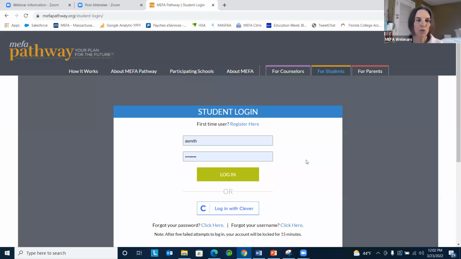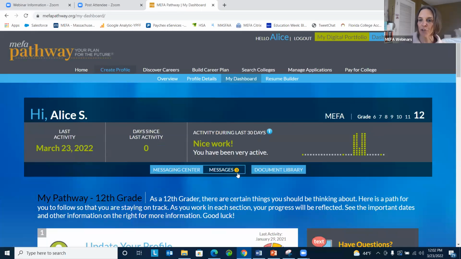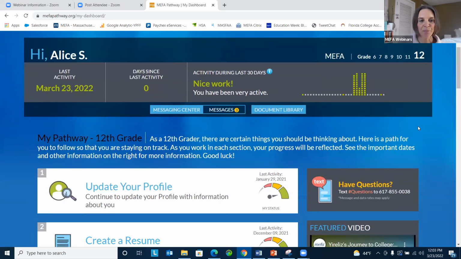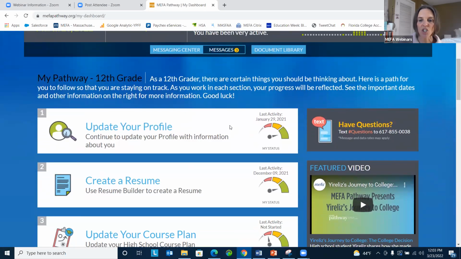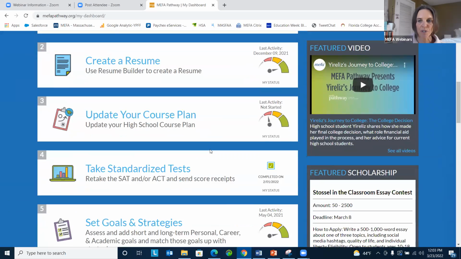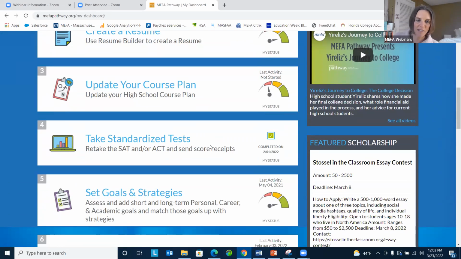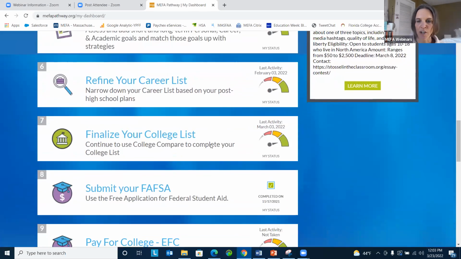So I would encourage all of your students to do so, because then they would have access to the platform here. And again, today we're just going to focus on the college compare tool, but there are so many different activities and features within the site here. So when your student logs in, they will be brought to their dashboard. As you can see here, the dashboard shows the grade level that the student is in, and based upon their grade level are suggested activities. As you can see, my test account here is Alice, and she's a grade 12 student. So these are all these suggested activities right on that dashboard.